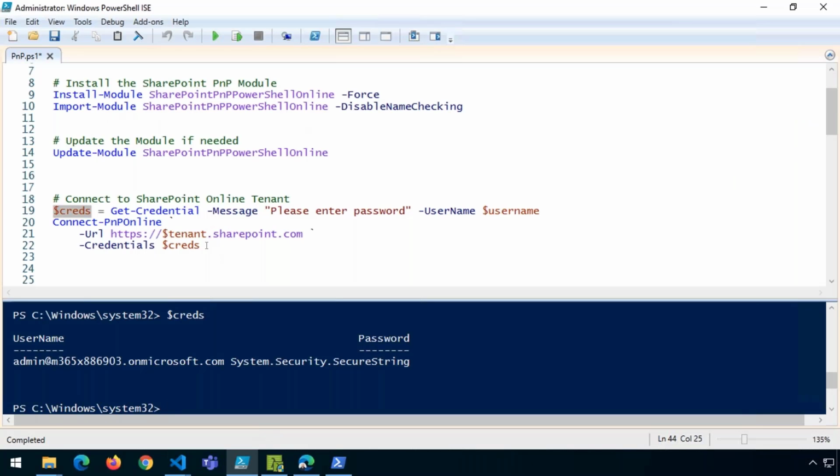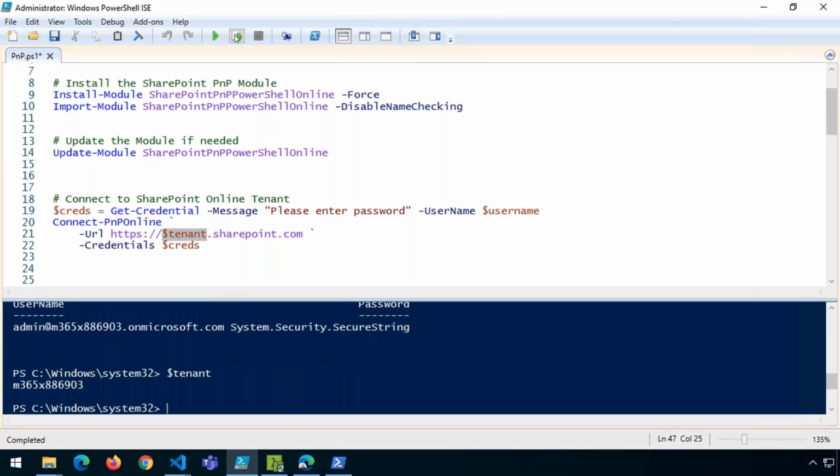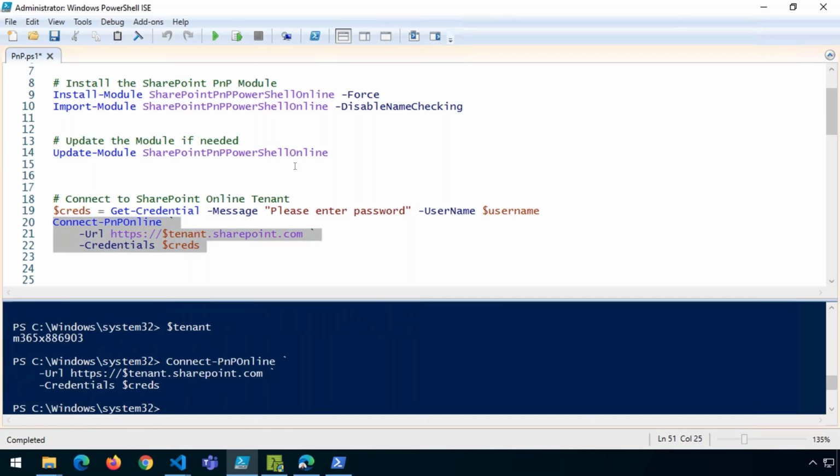So let's go back here. And I've got my creds object, and I've got my tenant variable, which I always like to double check, remember? Just go back and say, yep, there it is. And I'm now going to say Connect-PnPOnline, this URL with these creds. Okay, now notice there was nothing that came back. So I don't know if anything has returned, I'm not sure.